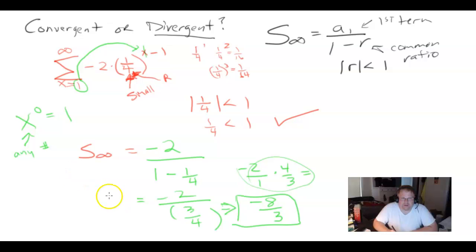So that's how you do this. So really, these problems where you're looking at the 1/4, this is your R, because that's the part that's changing from term to term to term. That meets our requirement. So that's why it's convergent. Again, that was the question I didn't answer, but it's convergent because it did pass our test. Okay, right here, and I'm done.